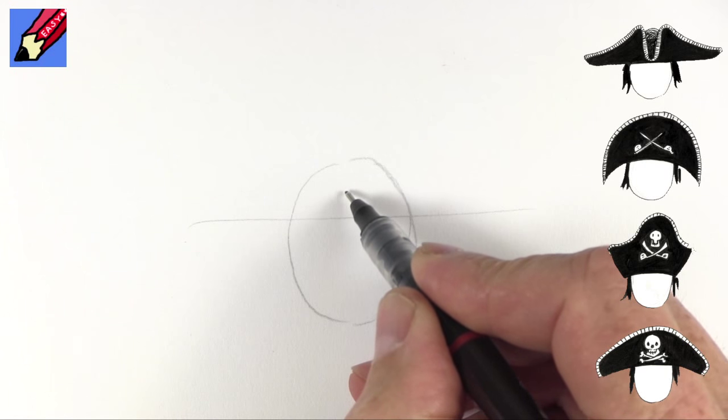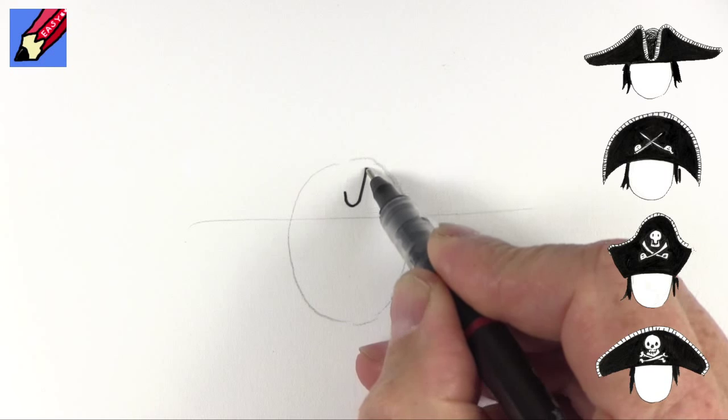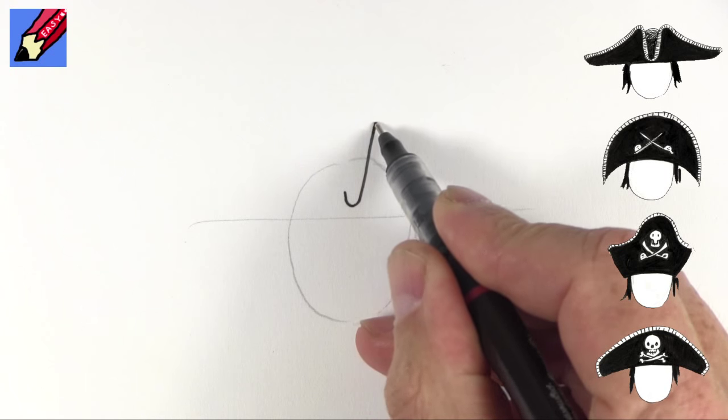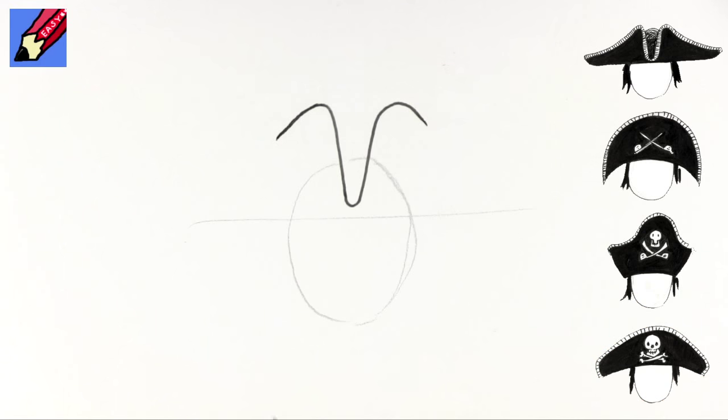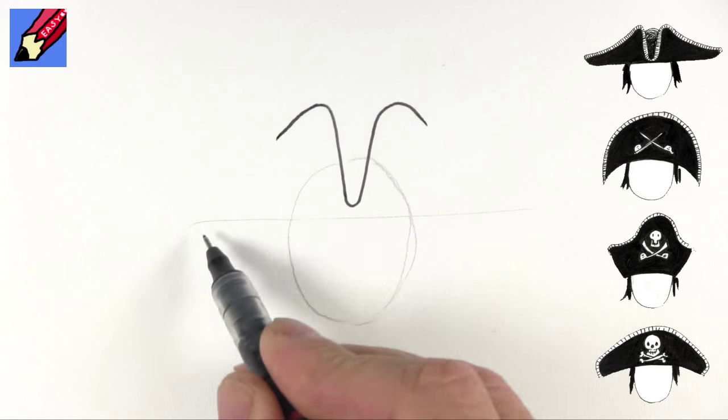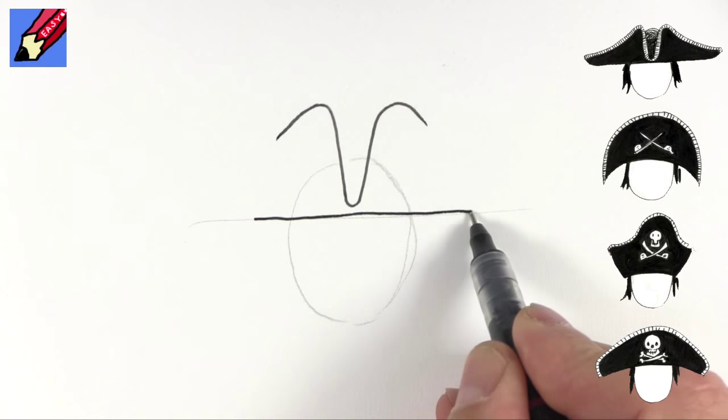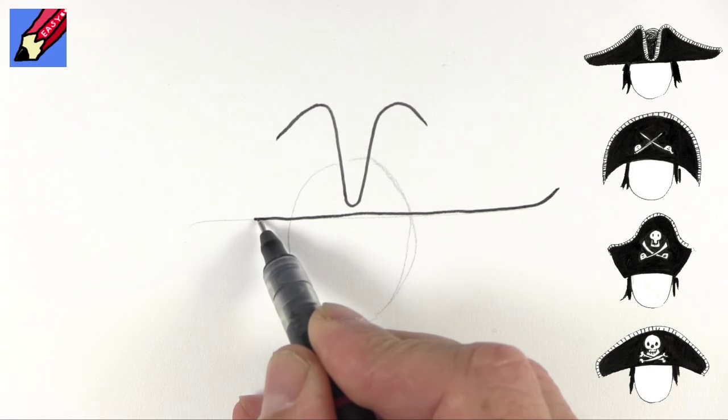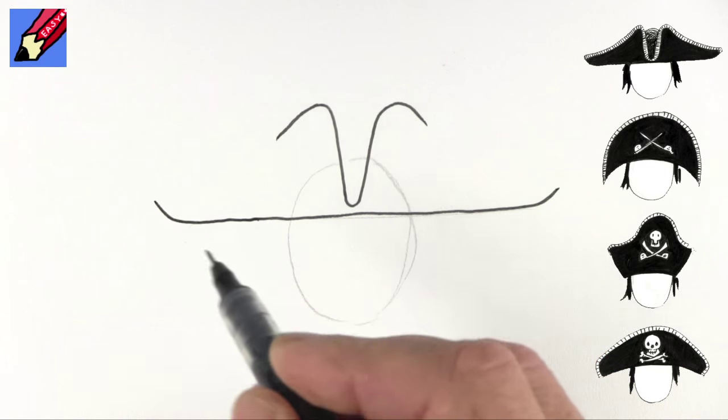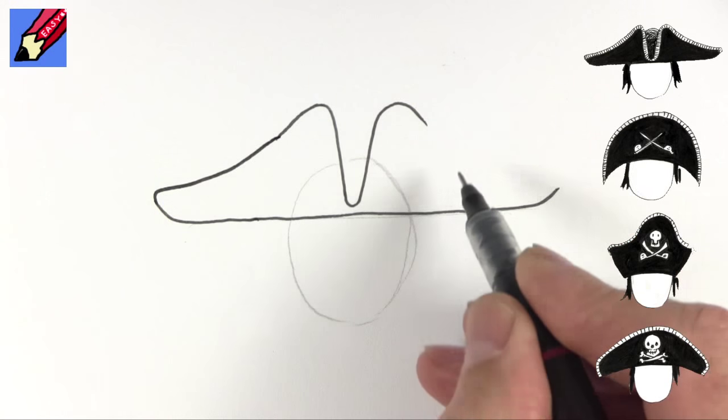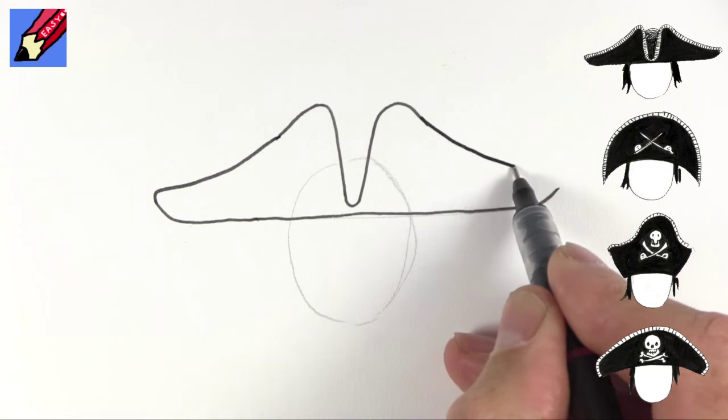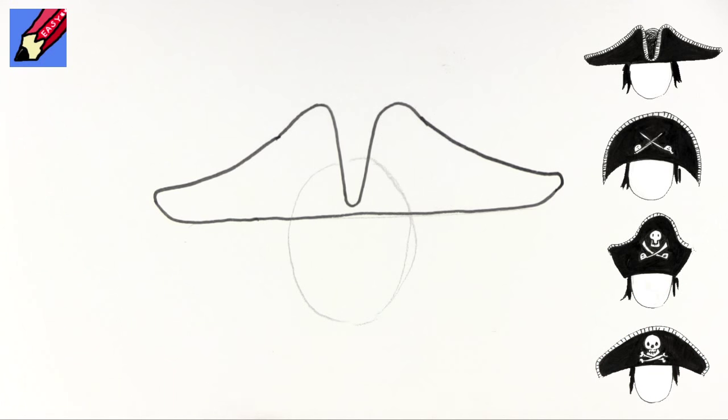So I'm going to start off, there's the head and then you're going to want to go up, around, up and around like that. This will want to come across and then flick up, across and flick up, and then that will want to go around there and around there like that.